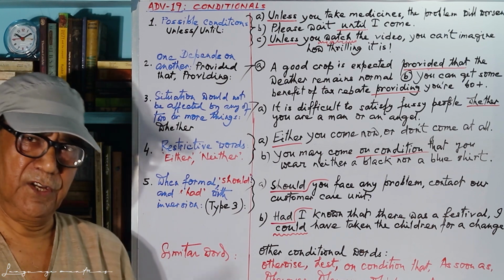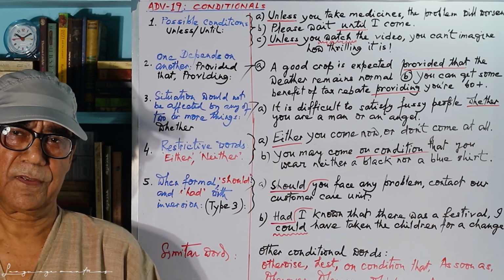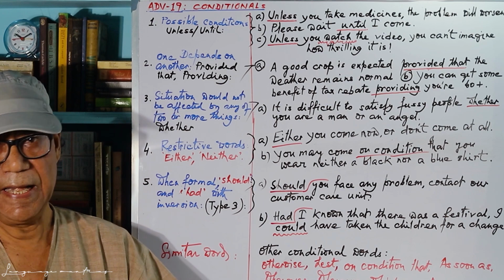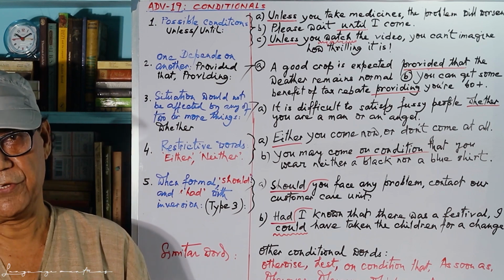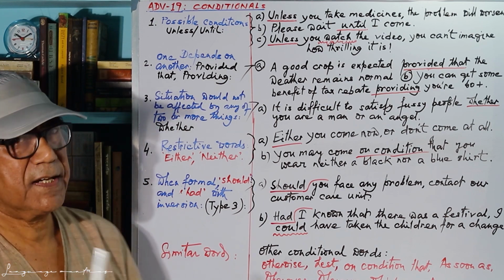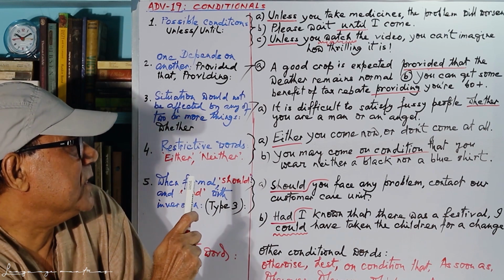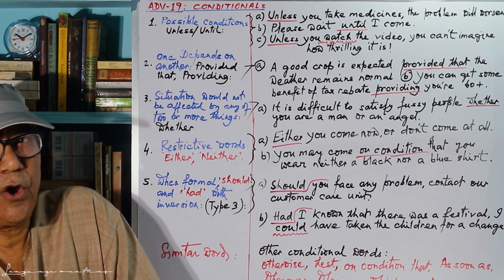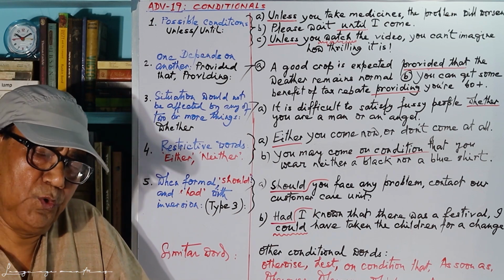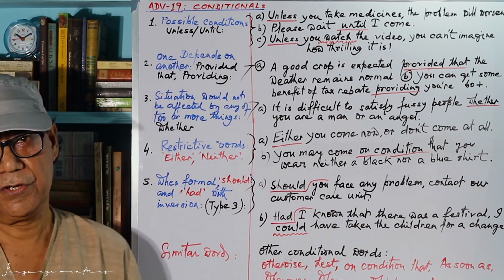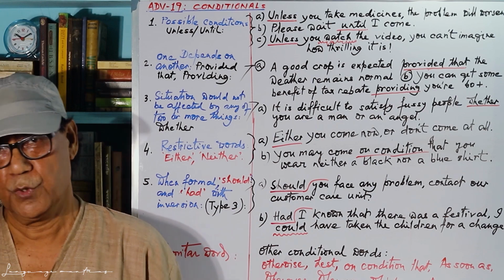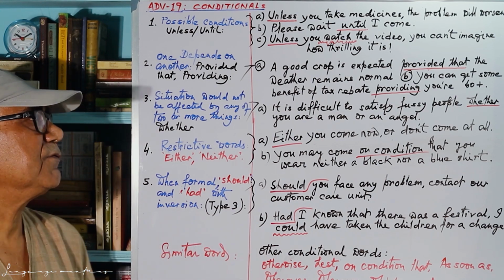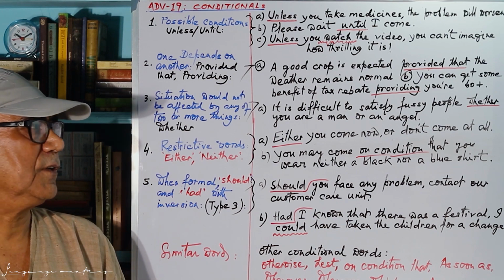But it is very difficult to satisfy a person who is by nature fussy or fastidious. So here we have that condition. It is difficult to satisfy fussy people, whether you are a man or an angel or more than two, then God, demigod, Satan, whatever you like, you put one after another, but it is very difficult to satisfy fussy people.